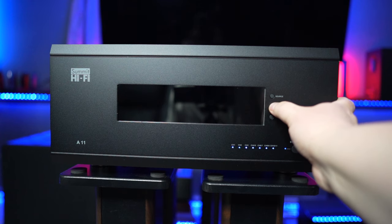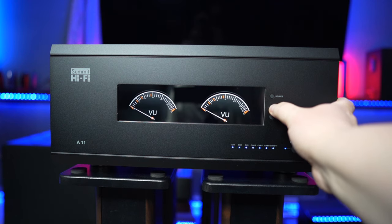Personally, I even have the VU meters on during movies — I just have it dimmed down as low as it can go. But for those that want it pitch black, feel free to turn off the front display. Although you do have to keep in mind that turning off the front display will not deactivate the channel indicator LEDs, though care was taken to make sure these LEDs are not annoyingly bright.